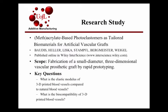So this was in a paper, methyl acrylate-based photoelastic as tailored biomedical for artificial vascular grafts. So basically they're making heart grafts with a 3D printing process. Their goal was to create a blood vessel using 3D printing.